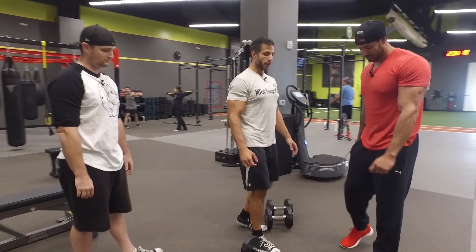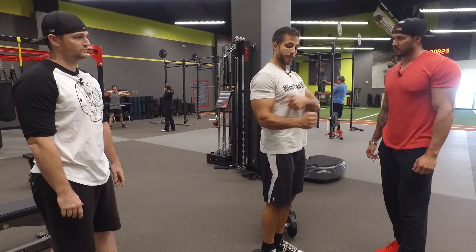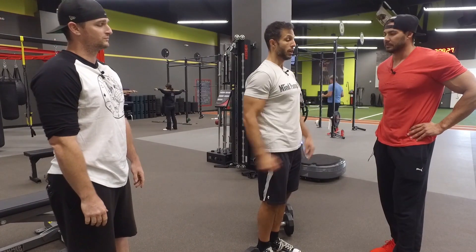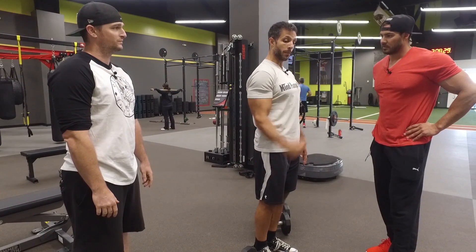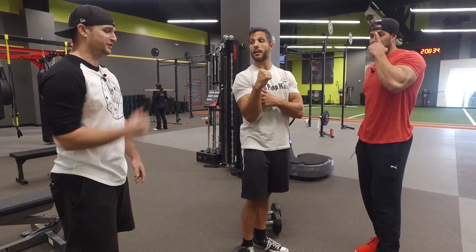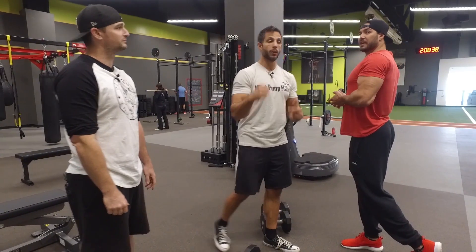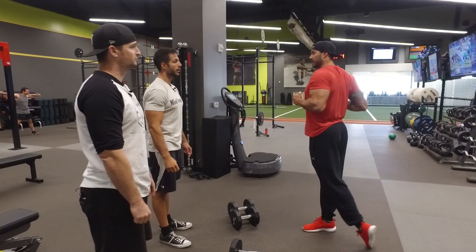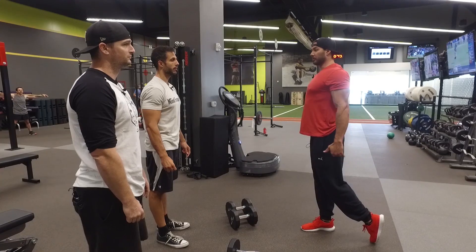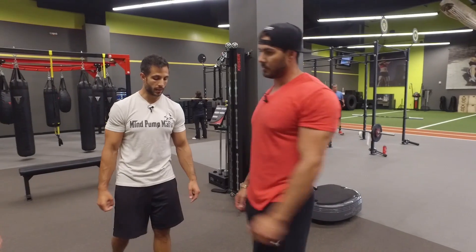Here's something else interesting — you'll see guys doing curls with elbows staying back, which is good form, but the bicep isn't just involved in elbow flexion. It's also involved in a little bit of flexion at the shoulder, so sometimes having the arm come up a little bit may look like cheating, but you're actually just adding a little extra bicep work — coming up here is working the bicep. By peeling the shoulders back while you're curling, you'll get that engaged too. Start in that position, exaggerated even further back, then come in and get that curl. Excellent combo.